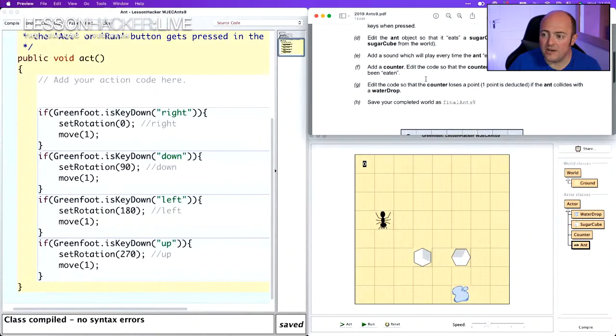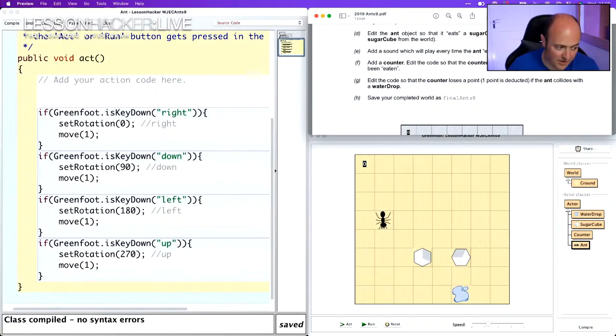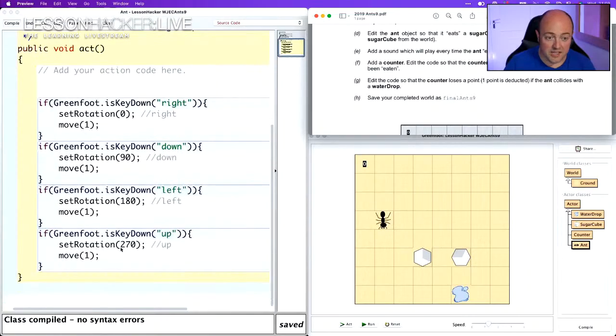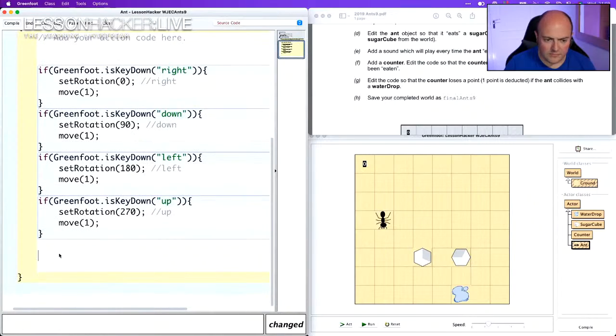The next one, this one is the faff. This one is the complicated one. This is the one you need to go and learn a big bunch of code for, because it's a bit weird. We need to set it up so that when the ant hits a sugar cube, it eats it. And what that means is we remove it from the world. So we need to be in the ant code, and we need to be just down here, just after the movement code. And this one's a little bit fiddly because we need to do a couple of things.